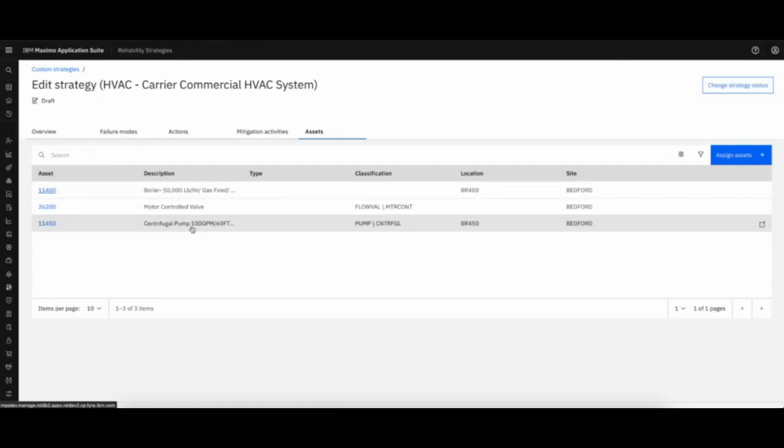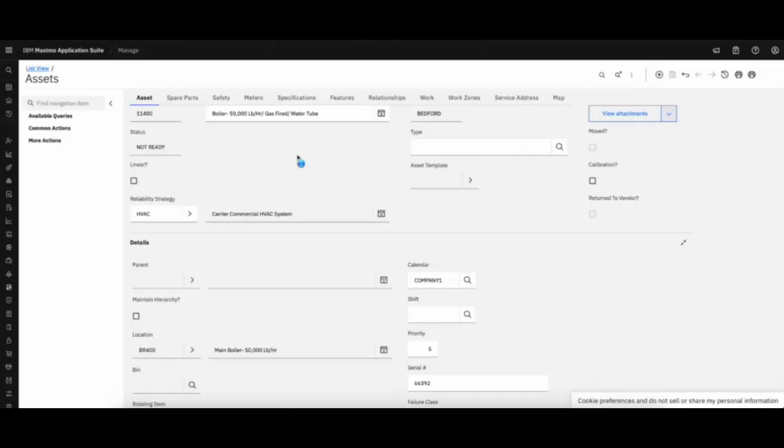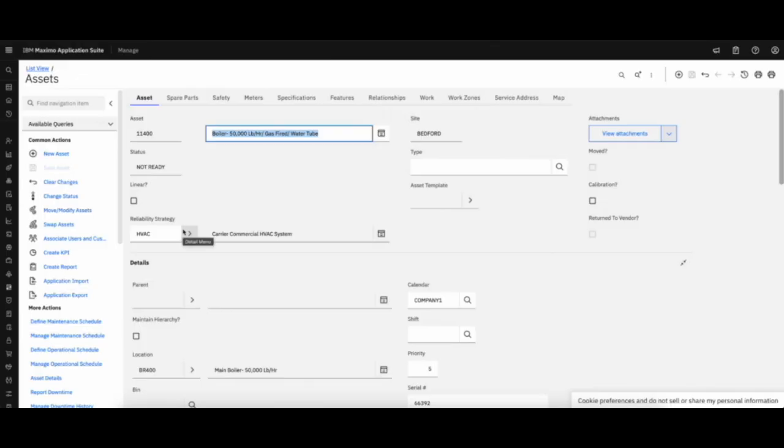Now, a lot of clients ask me, okay, how do we actually associate this with asset records in Maximo? Well, there's a tab for that. And you can very quickly, just like you saw there, just click on the assets that you want to incorporate these strategies for, and bam, right on the asset record that we just opened up, you have connection to those overall strategies. It's a new field we're adding to the asset records. It's an extension of the business objects you all are used to and love within Maximo, but there you go. It's right there. You have that connection and you're ready to rock and roll with these strategies.